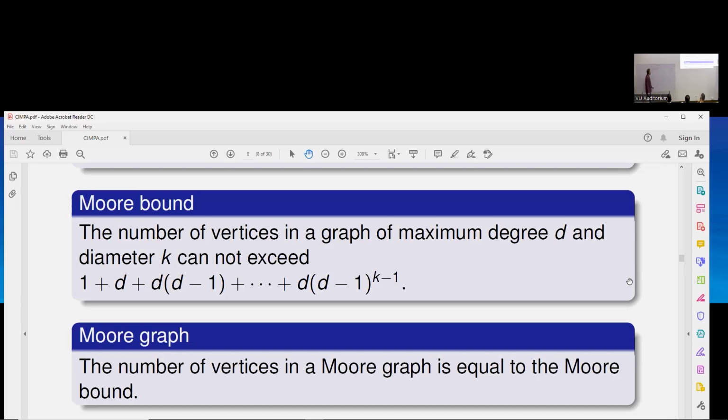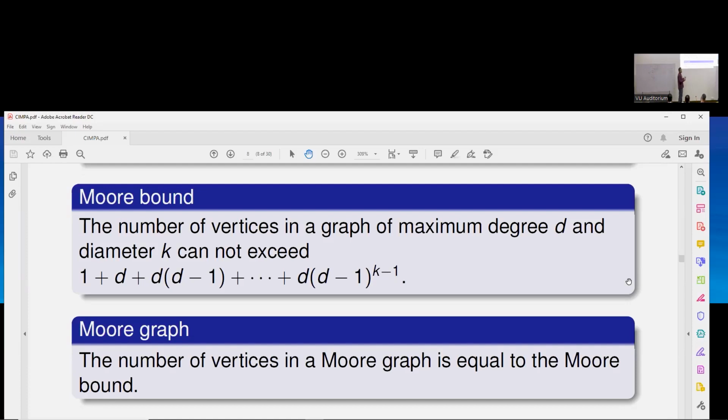You would never be able to connect them in such a way that it would actually work nicely and you would get a graph with this number of vertices. Actually, this problem, the degree diameter problem, is quite a famous problem. If you Google it, you will find the Wikipedia page and many other sources with the largest graphs, at least for small values, let's say d and k being at most 15. Obviously, for large values, there is also competition. Somebody will pick degree to be 2 or 3, or diameter to be 2 and 3, and the other one being infinitely many values, and try to find the largest possible graph.